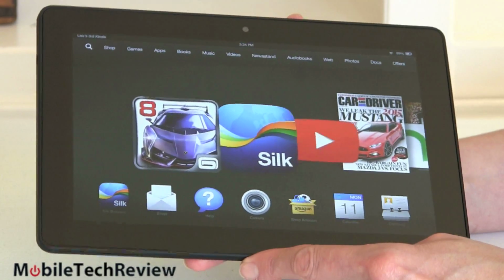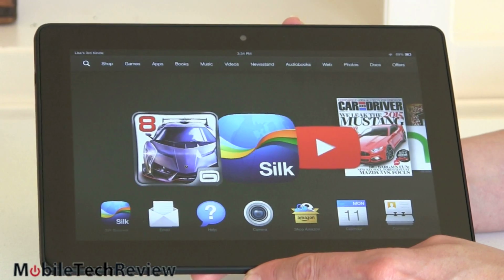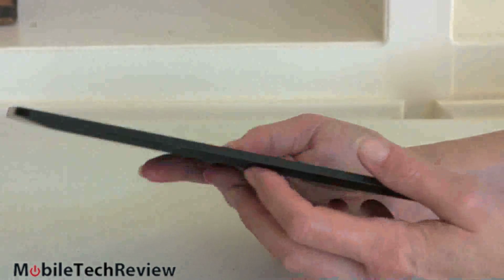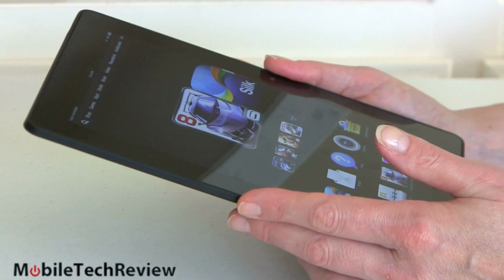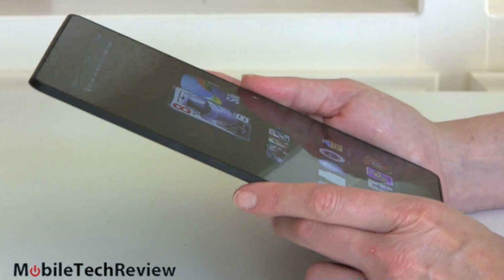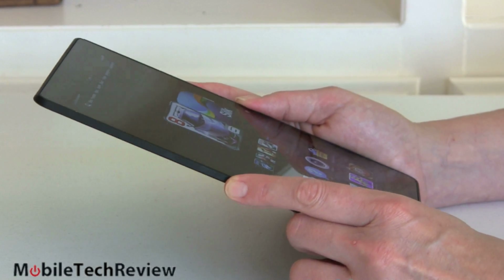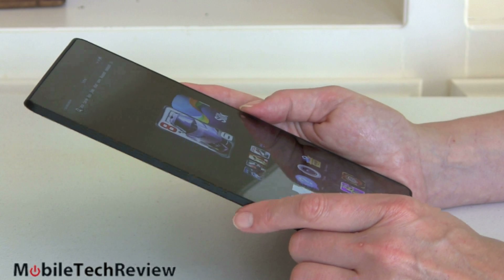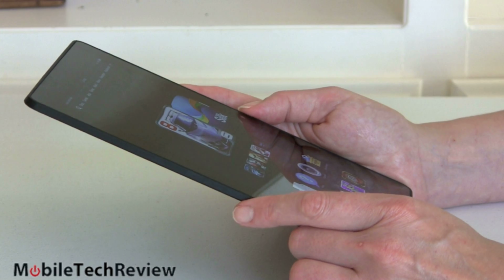Also nice, has a pretty good rear camera on it, something that we don't always see, especially in anything less than a $500 tablet. And particularly the 8.9-inch size, it's so light, it's so easy to hold, yet the screen is so high resolution. I think that really kind of sets the HDX 8.9 apart from a lot of other tablets. Not as bulky as 10-inch tablets, yet it has the superb display and the fast CPU. So that can be tempting to some of you who are looking for a general purpose tablet, but you don't really have to have access to Google Play, and you can live with the very wide selection of apps on Amazon's App Store. So that's the Kindle Fire HDX 8.9.